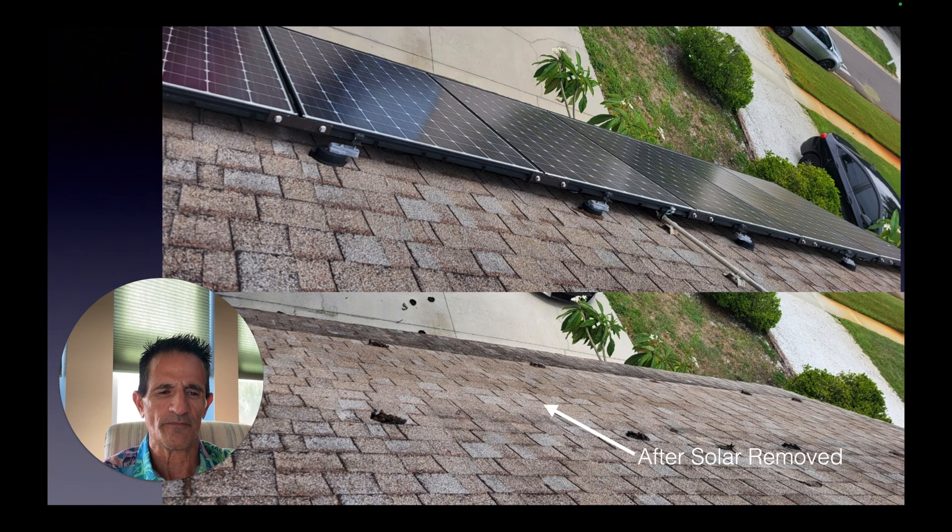Here's an example of a solar panel system that's been on the roof many years. They now need roof replacement and we have removed the solar panels. As you can see in this lower picture here, the area that was underneath the solar panels — the shingles look a lot newer and in a lot better condition versus the areas outside the solar panels. We've got a lot of this black area because a lot of the granules have worn off the shingles; the shingles have gotten dry and brittle and now need to be replaced. The solar panels actually shielded those shingles from the elements of the weather, and actually the shingles last longer underneath the solar panels.